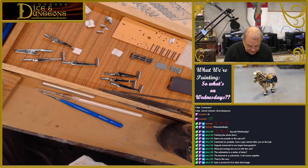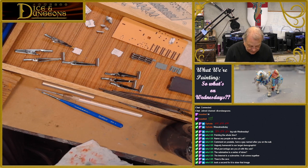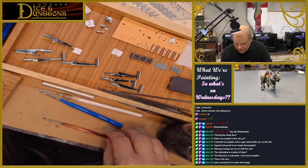I'm just looking at the pieces here. I'll just say it's a lot closer to being finished than it was when I started. So, yeah, I'm going to wash the meat, and then, what kind of paint is in this brush? Brown paint, weird.